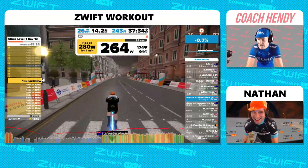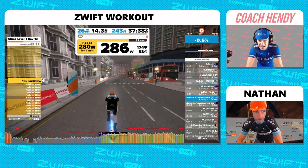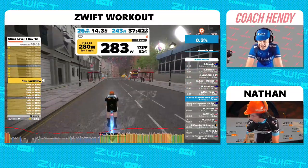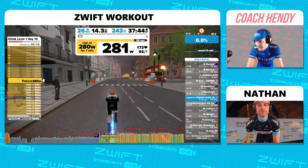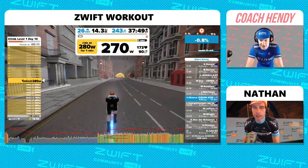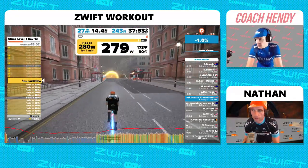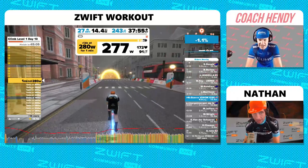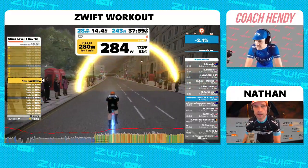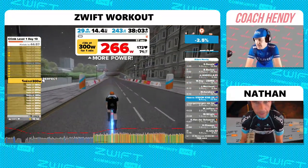Cycling is so much that you can just break the effort down. I often do it with the long intervals, like a 15-minute sub-threshold effort. Try to break it down into 3 by 5 minutes. Maybe get in and out of your seat just to change those muscle groups. So it's definitely a very large mental aspect to cycling.